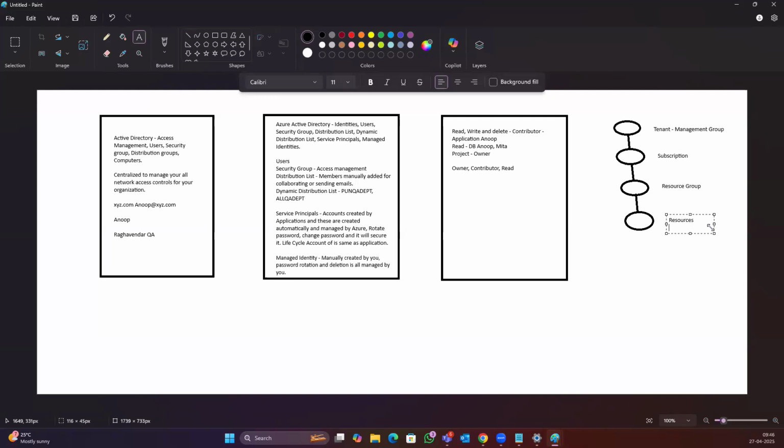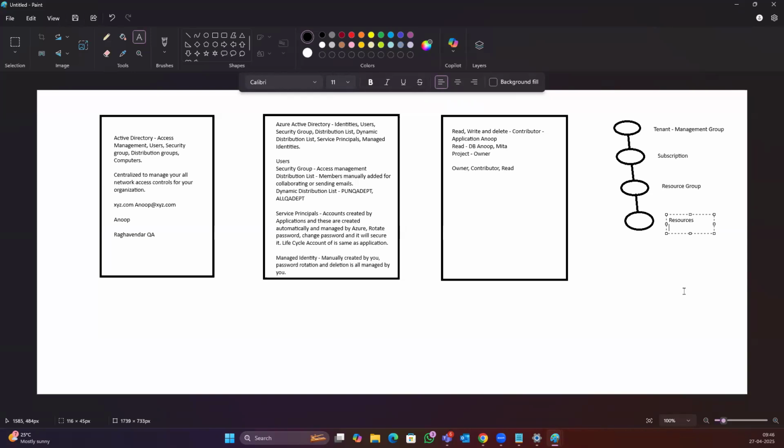Now, these are your resources, right? When we talk about the resources, it might be different channels, it might be your different OTT applications like Zee5, it might be Hotstar, Netflix, Prime Video.